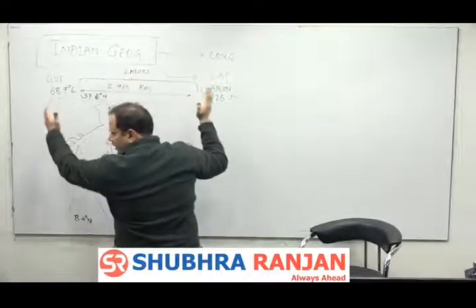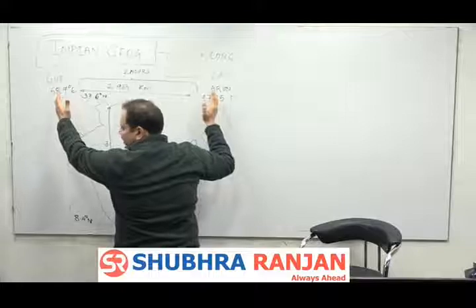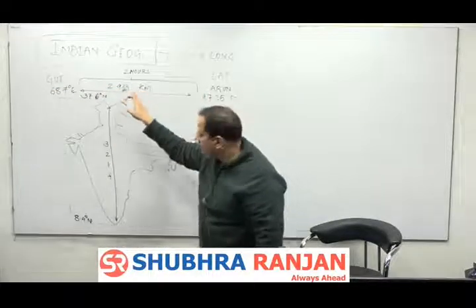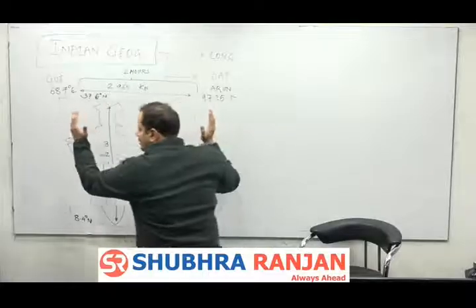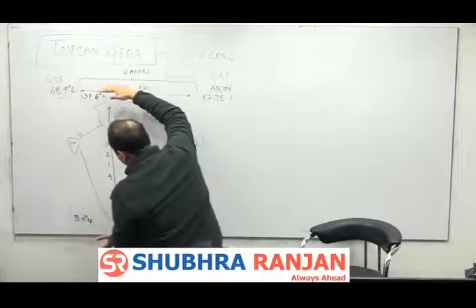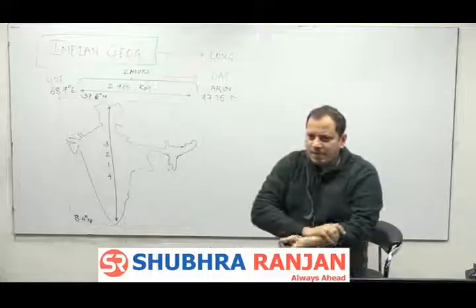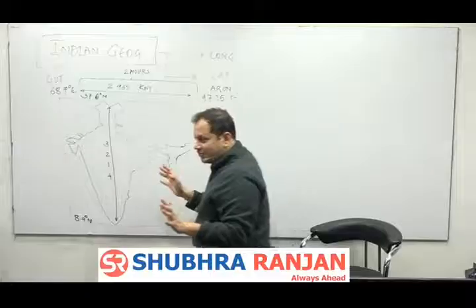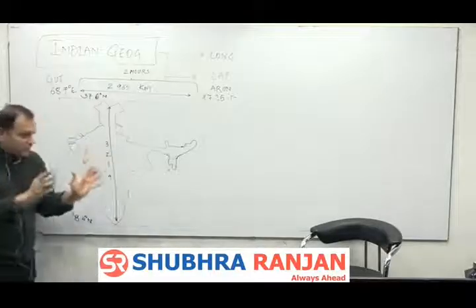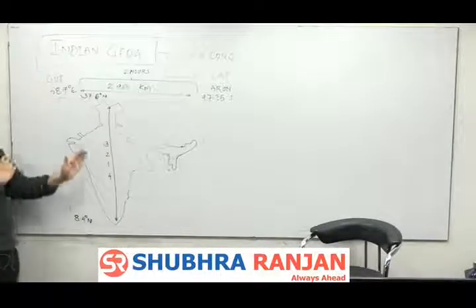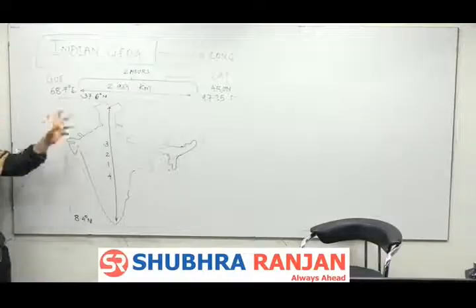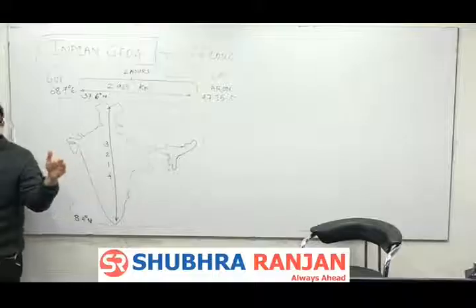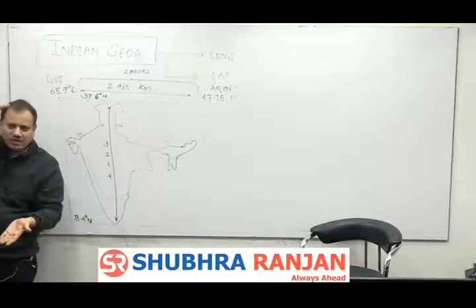If the longitudinal distance is also 30 degrees and if the latitudinal distance is also 30 degrees, then why are the kilometers different? Why is this smaller in kilometers or length and why is this larger in length? Why? Are you understanding my question? That is, if the longitudinal and the latitudinal distance of India is more or less same, 30 degrees का difference है, then why is there a difference in kilometers, or why is the east-west extent of India smaller than the north-south extent of India?